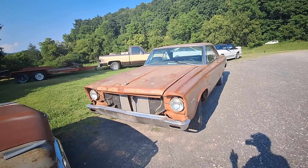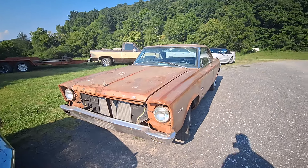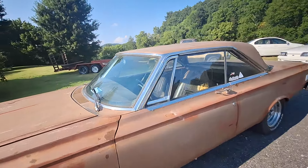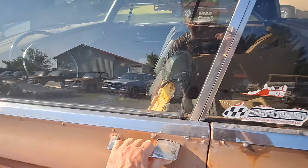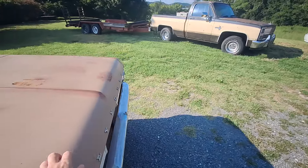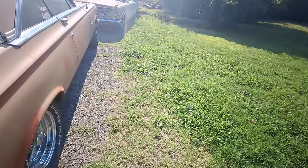I don't know whoever came up with this, how they found it. It's a pretty rare car for around here in East Tennessee. I'm going to open up the doors. I think this car is here because Angie Dixon, Tim Dixon's wife, is going to be doing interior work on it.